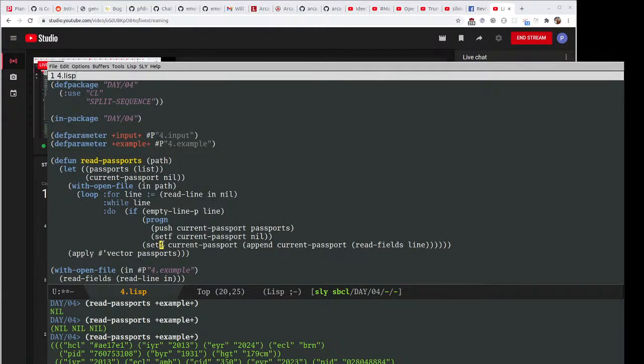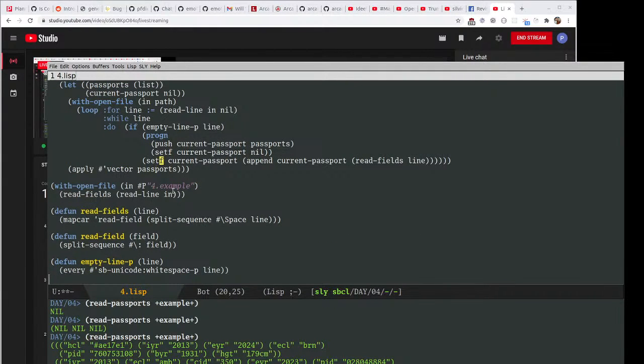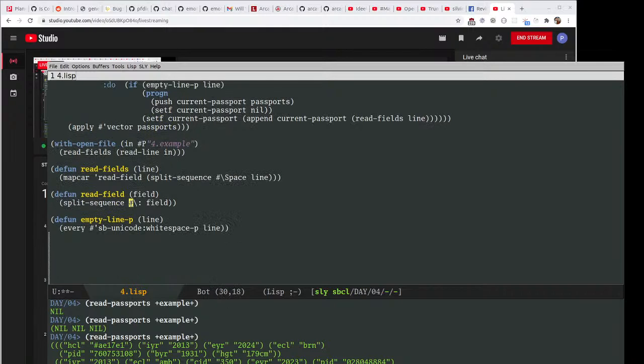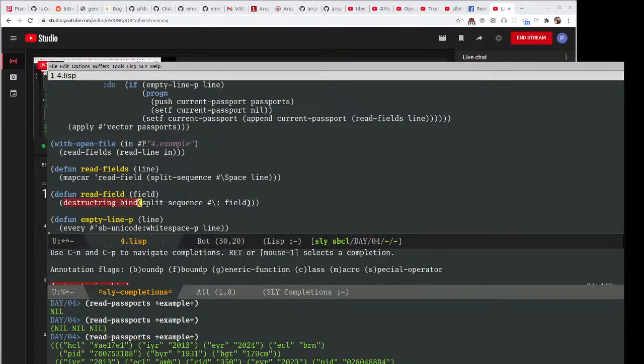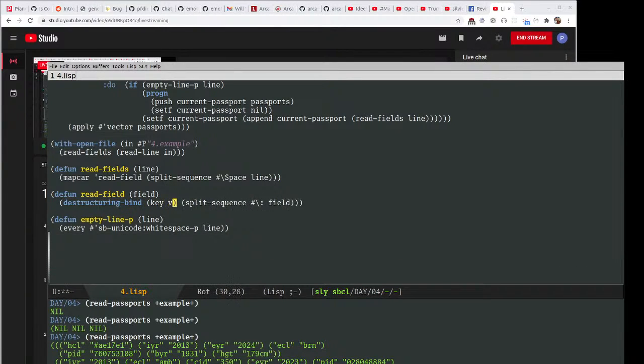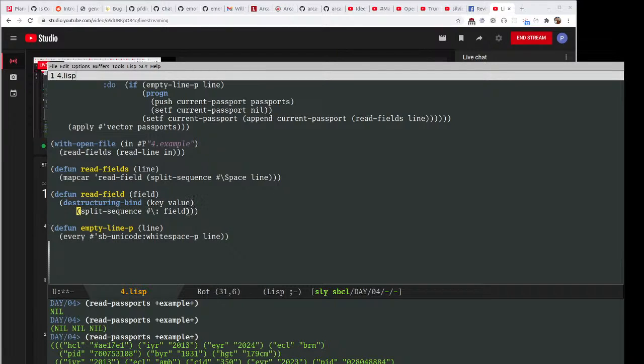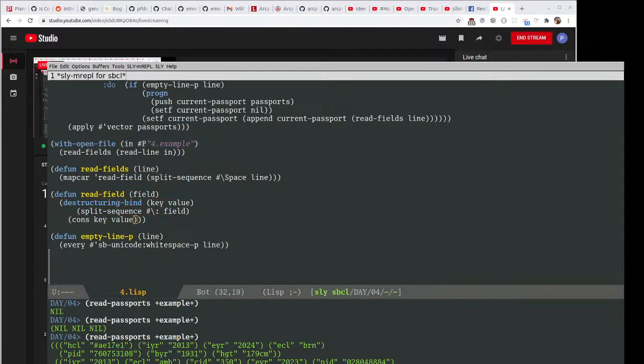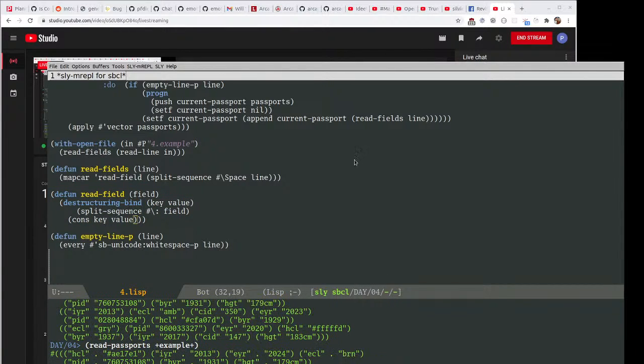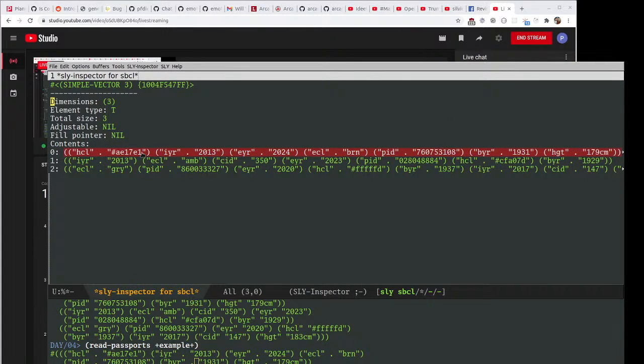So one thing we can do here is on the field, on read field, we can do this like combined, right? Key value. So this is just to make them into an A list. Now, if I do this, now they are an A list.